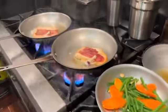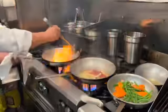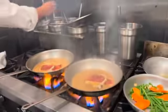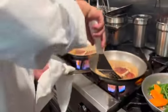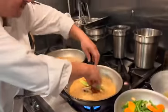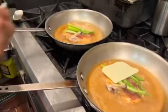Getting that Maillard reaction on there — that sear. What's going in there? Is that the sauce? It's a brandy. That's going to be the basis of the sauce. He's prepping the veg, and that's not going to take very long. He's got some stock in there, turned the heat down, reducing it down to get a really nice, thick, luscious stock that's just going to coat the veg and the chicken. And if I get to eat this, I'm the luckiest girl in the world.